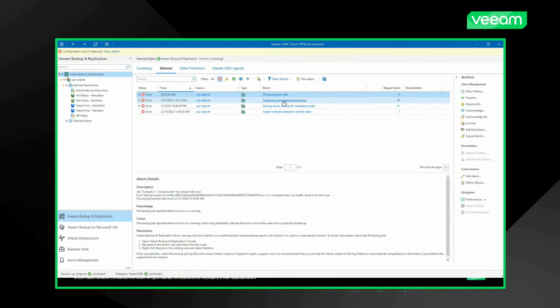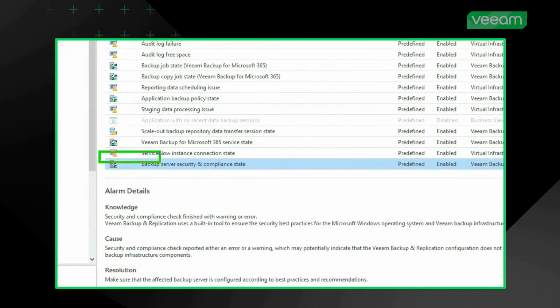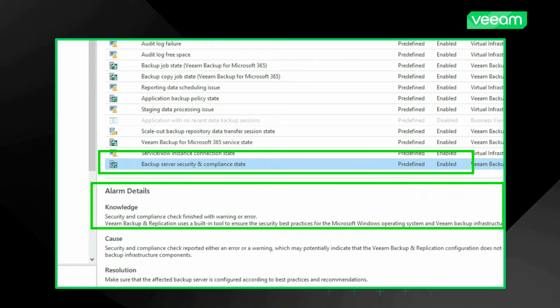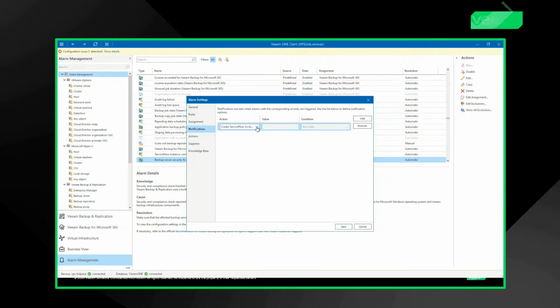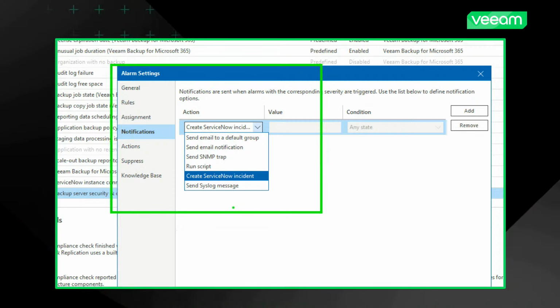And then we'll just take another one here. You mentioned that compliance state here on this particular alarm. When we have these different alarms that are out there, I love, by the way, with Veeam, you always get these nice plain English descriptions of what's going on, which is cool. And when these things happen, I highly recommend people do stuff with them. So notifications, right? Well, you like to call it an Easter egg, right? Once these things are triggered, what kind of things can we do with it?